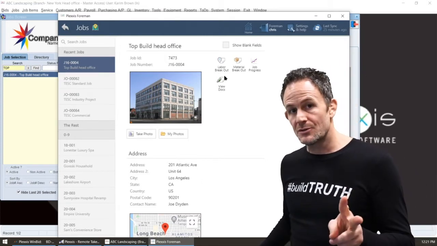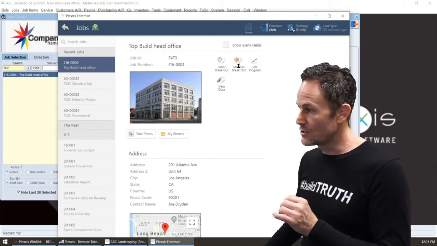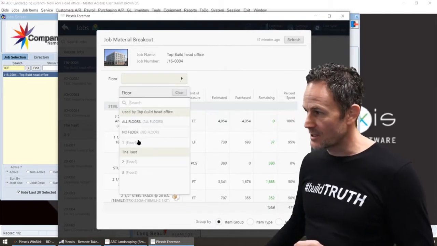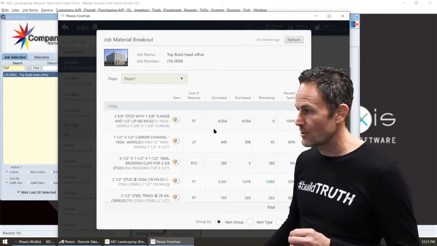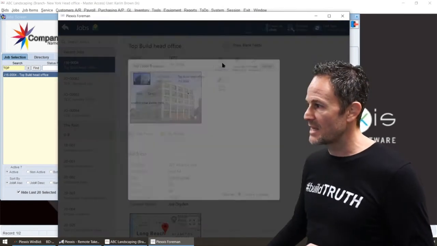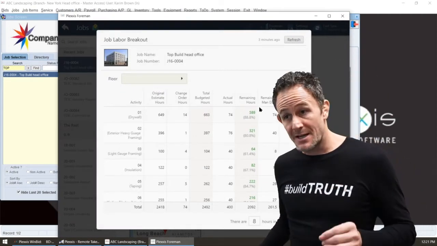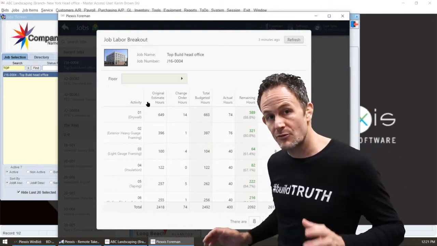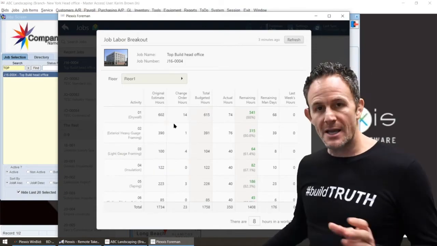What's also cool is that the budget is also presented to the foreman in the way that they need to see it. So all the subsections or areas will be broken out here automatically, and they'll have a live material breakout in quantities with remaining and percent spent, as well as a labor breakout with remaining hours and remaining man days, including pending and approved change orders as the job progresses. Again, they can also see this broken out by area.